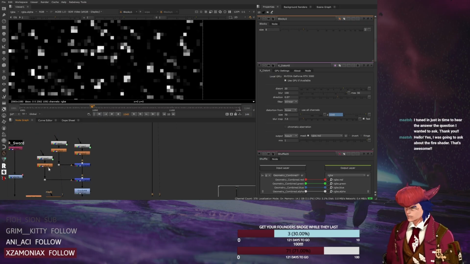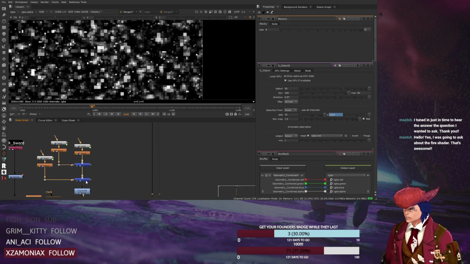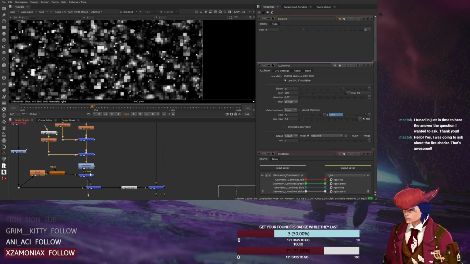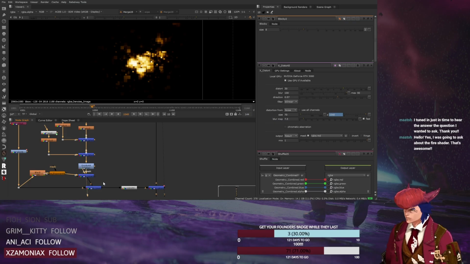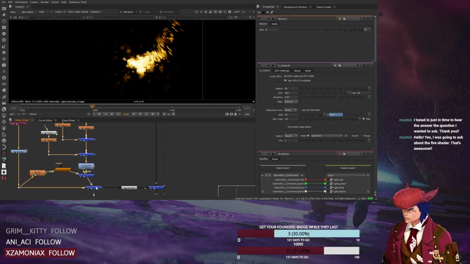I made 3 different versions of that, merged them all together, put some alpha on it, then made a mask with some glow on the particles and some blur, and then merged that together.